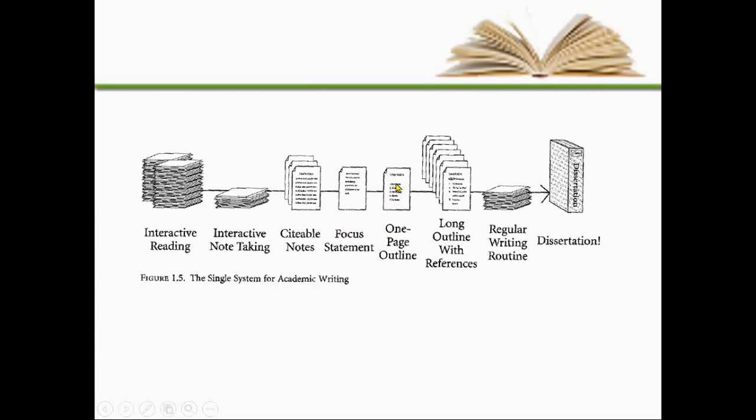And from those focus statements, the main statements, you have to develop a one page outline of what should be covered in chapter 1, or what should be the subheadings in chapter 1, or what should be covered in the literature review, in the methodology, or in the result section. These would be the three main areas where I have to discuss or find the results, or these three categories or methodological steps. And after that, what would be the conclusion? From that you have to develop a long outline with the references. What you have read in the first phase, you have to refer to them, and you have to incorporate each and everything in this outline.